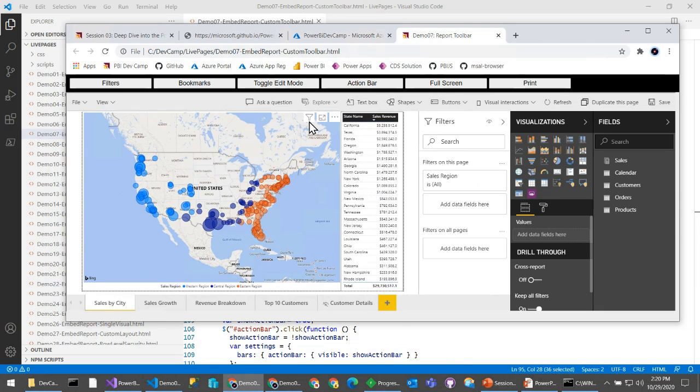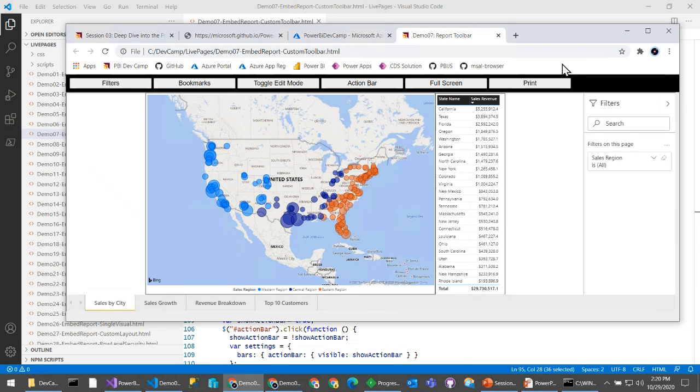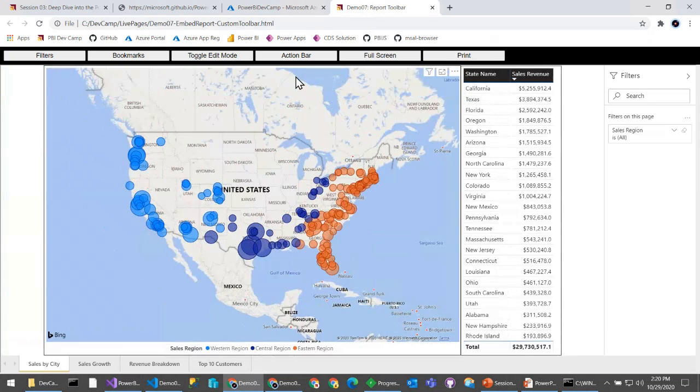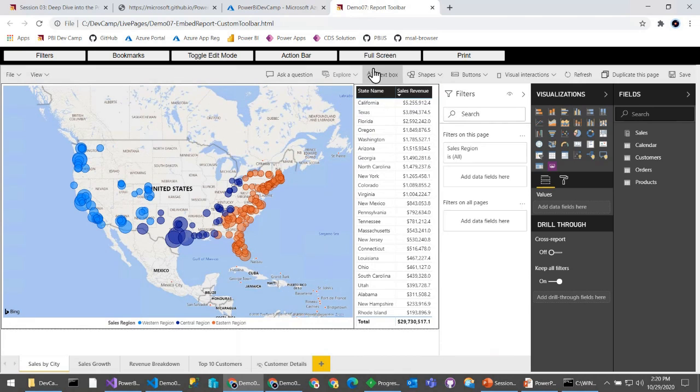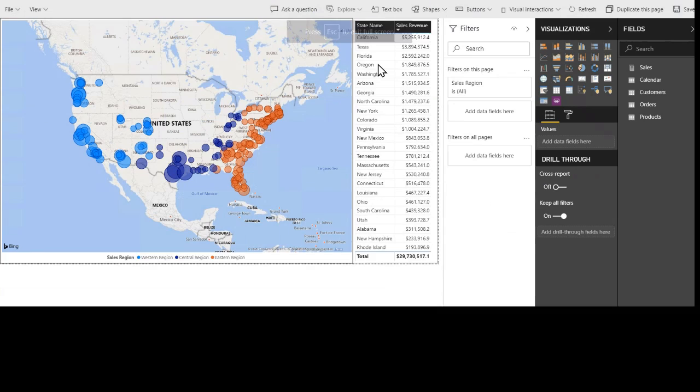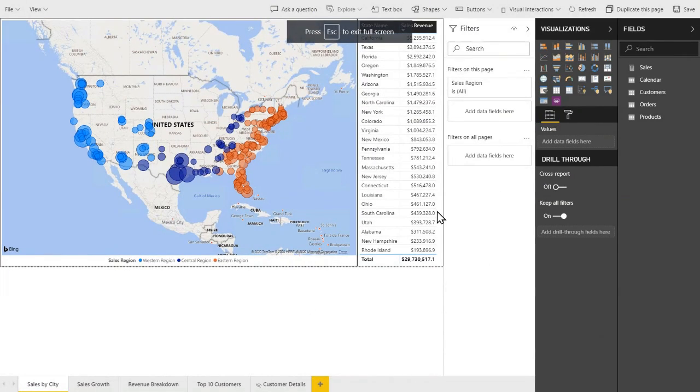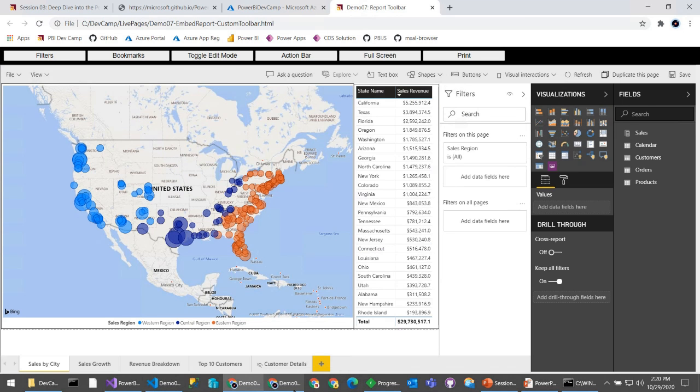Okay. And also what I find is, as you have some experience and someone's looking at a report and then they bring up that report in edit mode, quite often you're going to want to give them a full screen capability, so they're able to use the whole screen as they're editing inside here.